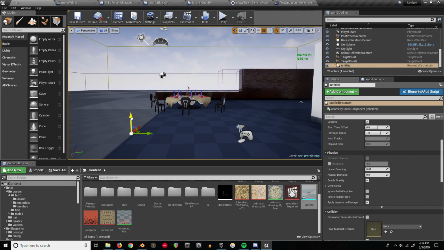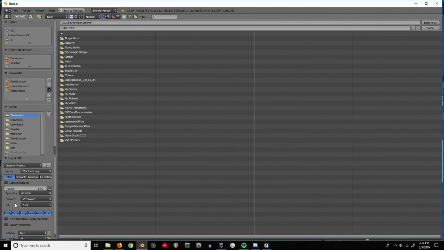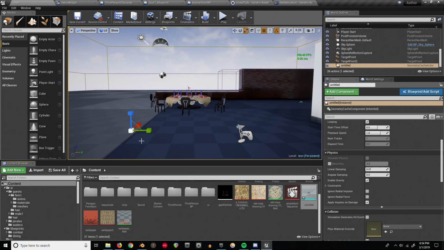Okay, so now... Oh yeah, I forgot that these tend to end up super small, so... I don't remember. Let's see if Blender has an option to export it larger than that. Oh yeah, right there. Scale. So you'll probably want to scale it up, I believe, to about 50 or so, to get something that's a little more reasonable in size. Ends up sideways too, so you might want to change the way you export or import it into Unreal.